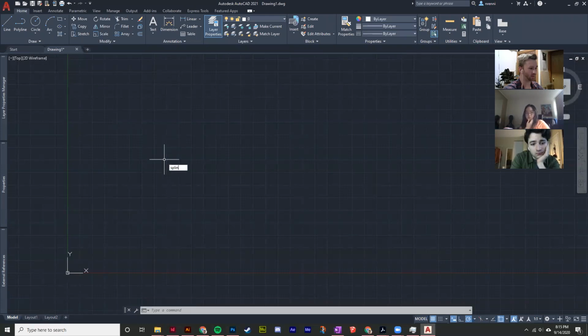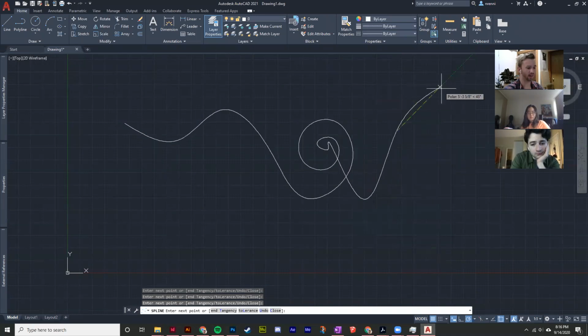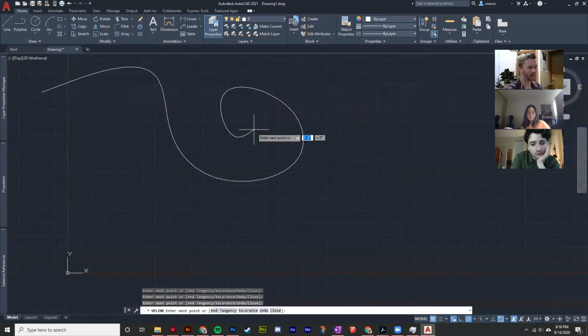There's a couple ways. One of them is spline. You can start specifying points just like I was just doing, but it'll kind of auto-complete, or it'll clean it up for you, I guess is a way to say it. So that's one way to make a curved line like that, and then just hit enter.